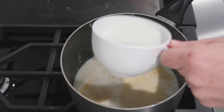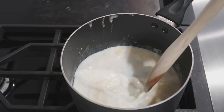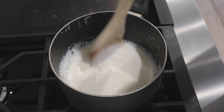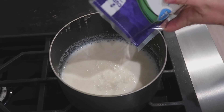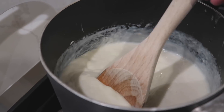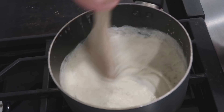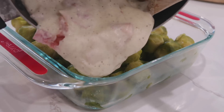Add one and a half cups of milk, stirring constantly so it doesn't burn, and continue stirring on medium heat until it thickens. Meanwhile, steam two pounds of brussel sprouts — I use the steamable microwave bags. Once the sauce starts to thicken and bubble, add a fourth cup of shredded mozzarella and a half cup of pepper jack cheese, mixing until smooth. Then add a teaspoon of salt, a teaspoon of pepper, and 10 strips of cooked bacon, cut or torn into pieces.